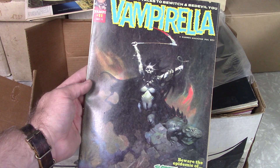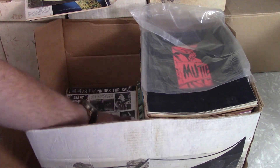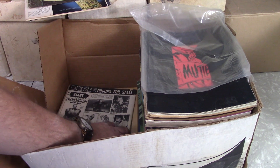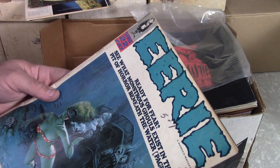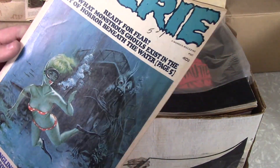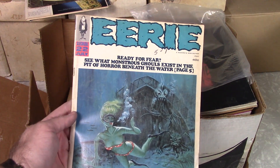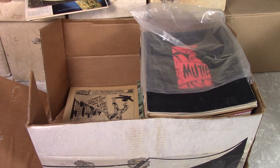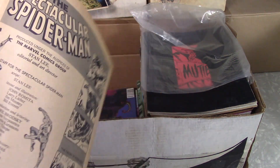Oh, there's a Vampy — so I guess we were missing one from the first box, number 11. I still haven't even got those bagged and boarded, I'm waiting to get some supplies in. That's what's brought up my question about other suppliers other than BCW — and I'm not hating on BCW. They've always treated me well. I can't complain. But I'm kind of just wondering what else is out there at this point.